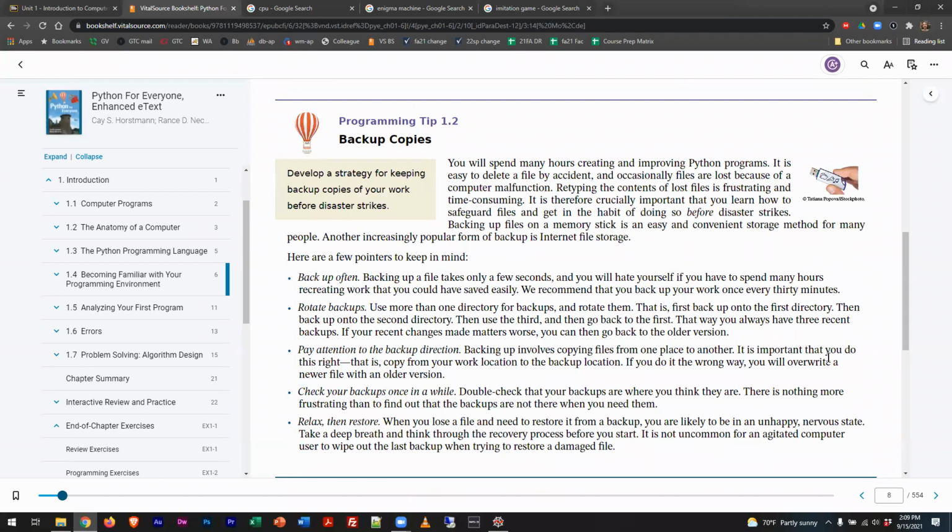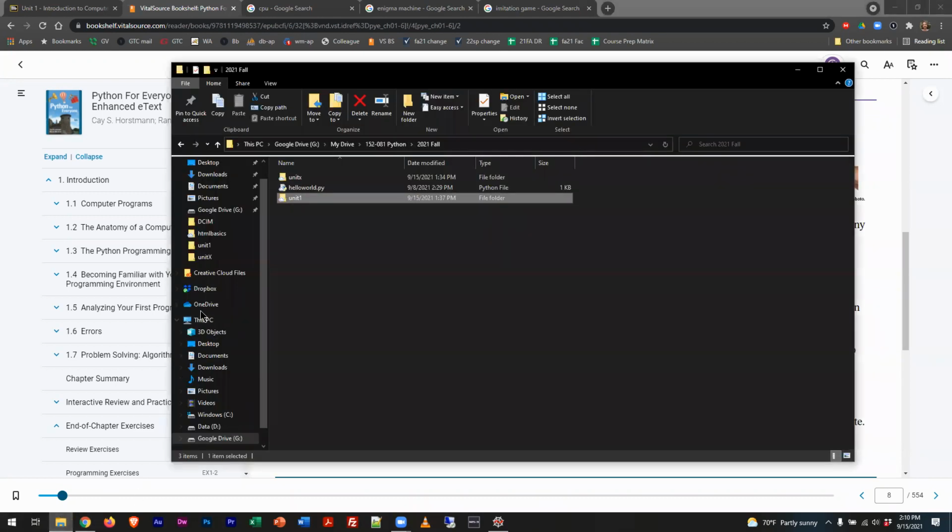All right. Another thing the author suggests is back up your work. When I'm storing my work here on my local machine, seemingly, I'm actually not. I'm actually putting it on my Google Drive. But whatever you do for storing your files, you need to come up with your own strategy for doing your own backups, whatever that happens to be. My strong recommendation is install Google Drive for desktop on your personal computers, and then whenever you store something in your files here, it goes to your Google Drive automatically. Don't even have to worry about backing it up.